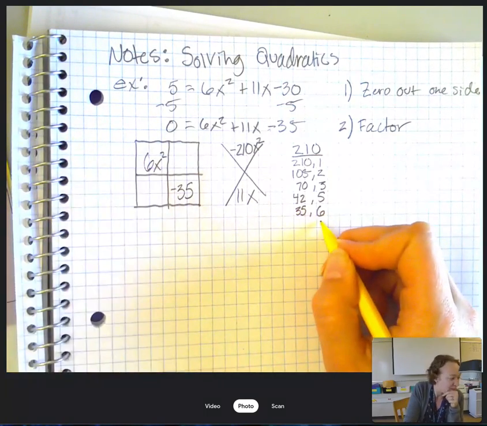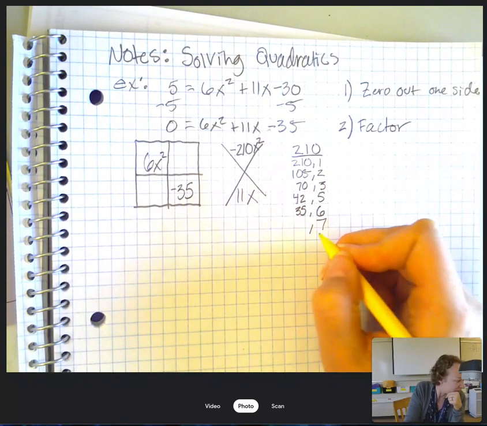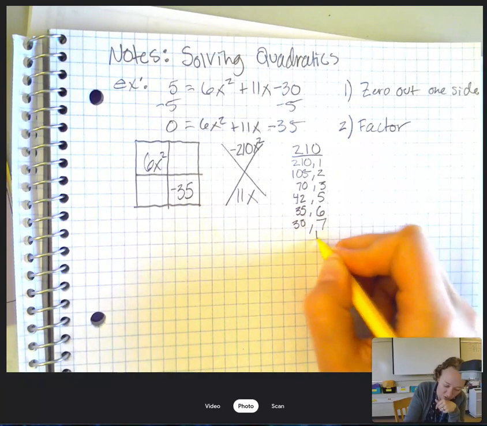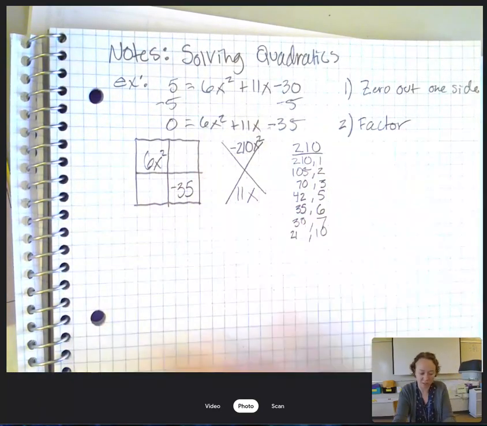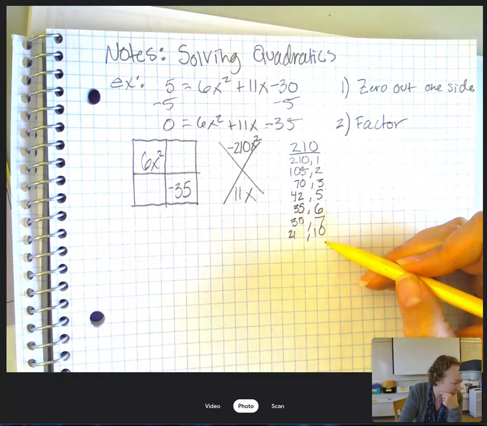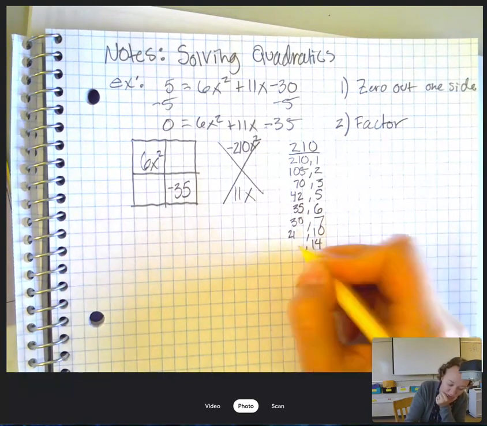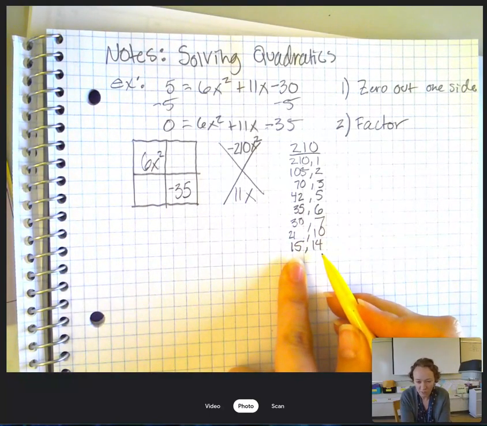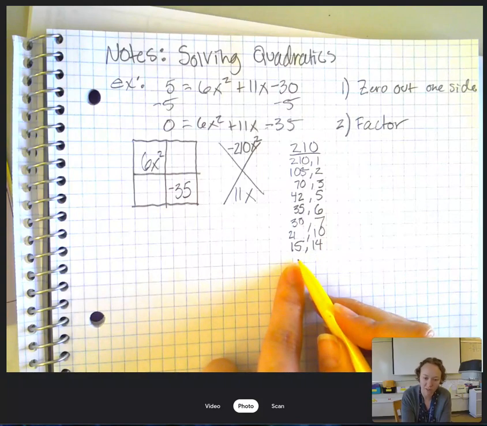That gives us 35. 7 looks like it should work because there are 21s involved in here, right? So 7 gives us 30. 8 does not work. 9 does not work. 10 does work. That gives us 21. Sorry, 10 and 21. Notice as we go, these numbers are getting closer and closer to each other. After 10, 11, 12, 13, 14 works. 14 and 15. Once these numbers are really close together, we know that we've got all the factors. We're not going to catch any more, because when we do 15, it's going to be back to 14 again. So we've got them all.